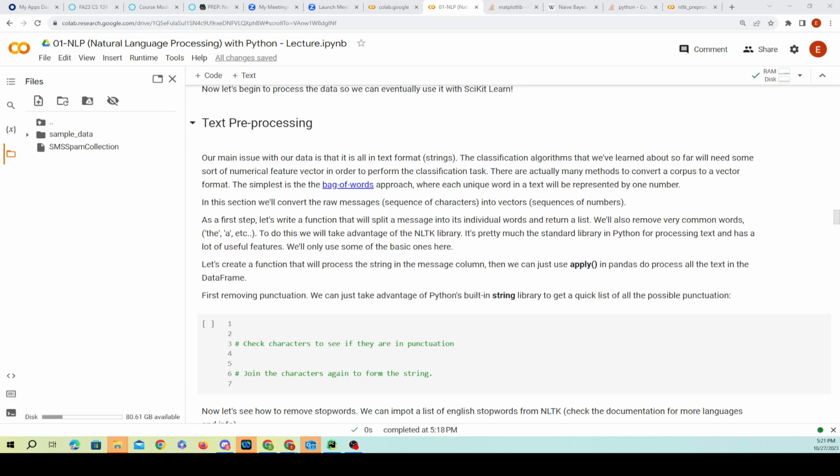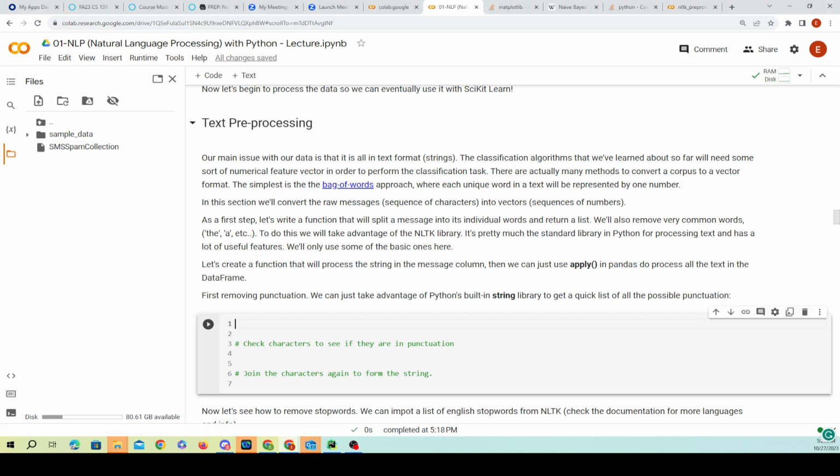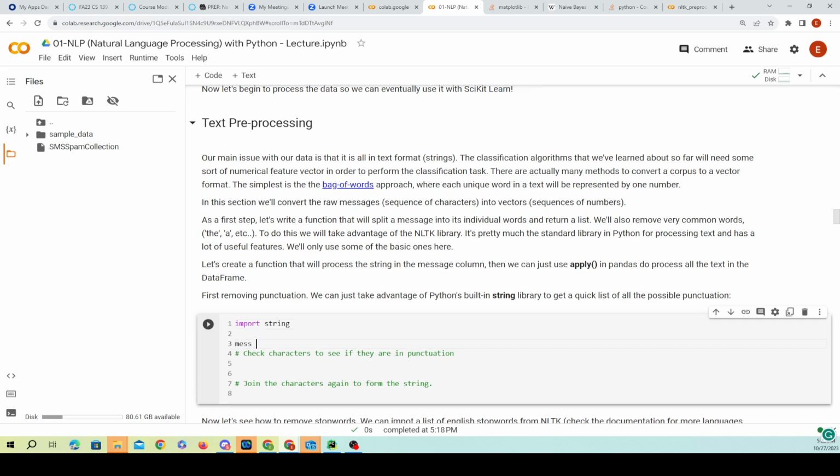And so what we're going to do here is import string, and then we're going to create a message. Right now I'm going to show you guys the idea with an example. Let's call it example message, and notice we can see here we have the exclamation, the two dots.